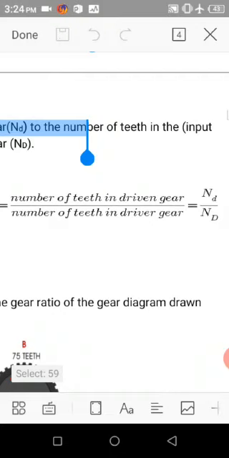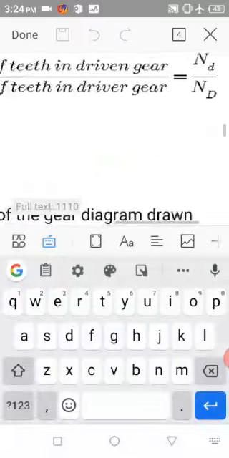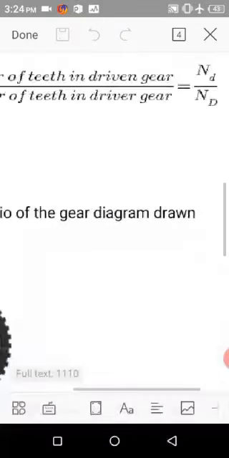And we put the number of teeth of the driver gear as the denominator. The driver gear is the effort gear. You can call it effort gear, you can call it input gear. The driver gear is the one that is being driven by the prime mover of the machine. You count the number of teeth that one contains, and you put that as the denominator, as you can see in the equation written. So that is how to calculate the gear ratio.